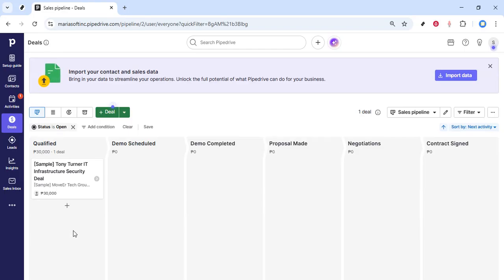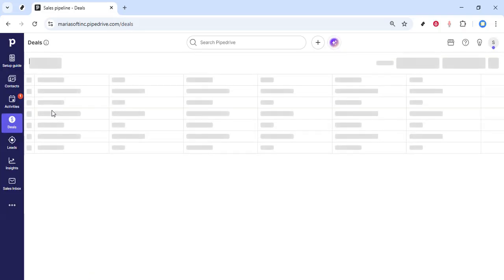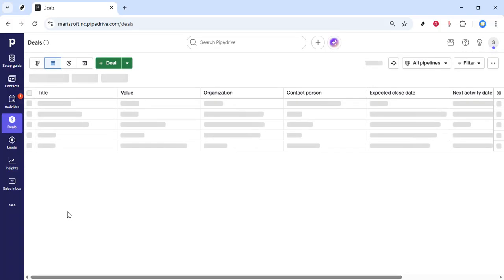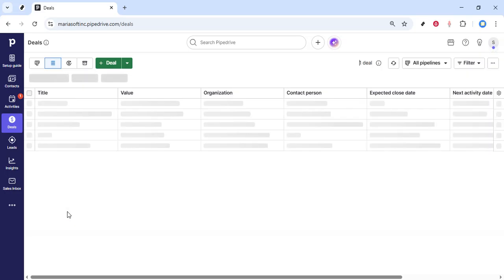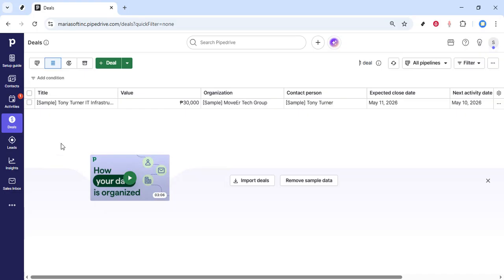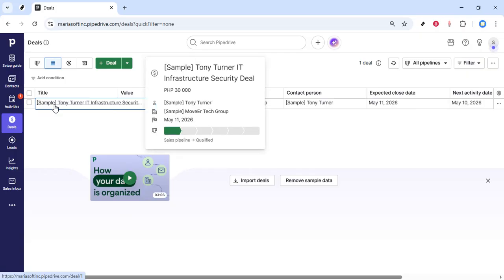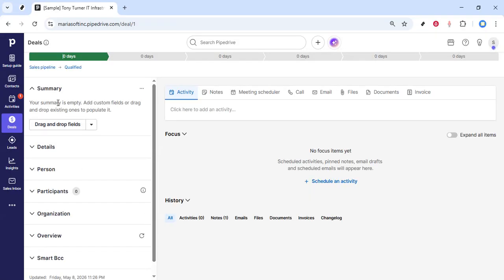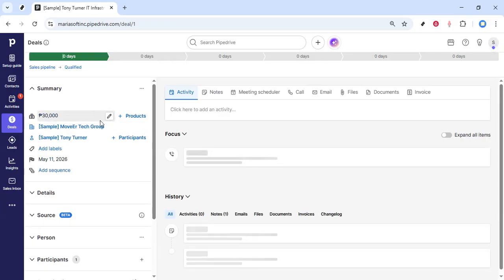Once you're in the Deals section, you'll want to switch to the List view. This view provides a more detailed look at your deals, making it easier to see all of your deals in one glance and manage them with precision. Switching to the list view can be done by clicking on the list option, typically found near the top of your deals page. Next, you'll need to select the specific deal you wish to label. Simply click on the deal name or anywhere on the row to ensure it's highlighted. This selection is crucial because you're about to customize it with a label.